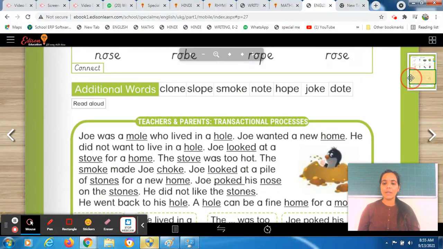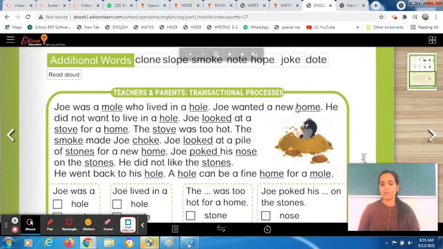Before starting this passage reading, we will see the picture. Students, see this picture. There is a mole. This is an animal. What's its name? Mole. We call it a mole, right? It is a rat-kind animal, bigger than a rat but a similar kind. So it's a mole. Now we will read the passage. It's about this animal, so we will read it and find out what is there. Let's start. Put your pencil over here and then start.